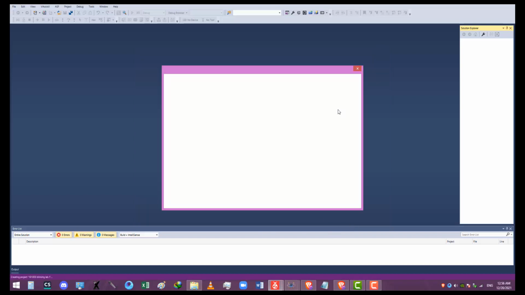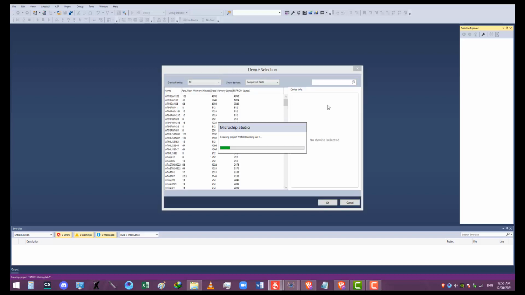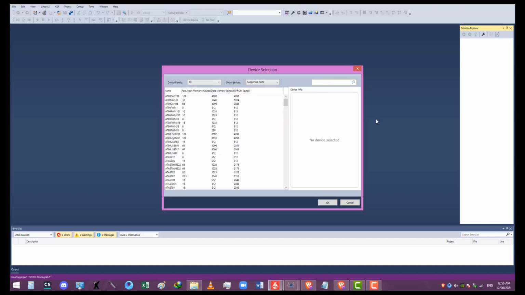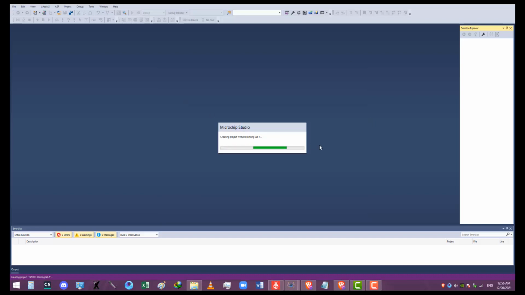Okay, and now I have to select my microcontroller, which will be selected after this window. This project is being created, and I'll go for 2560, and this is my microcontroller.